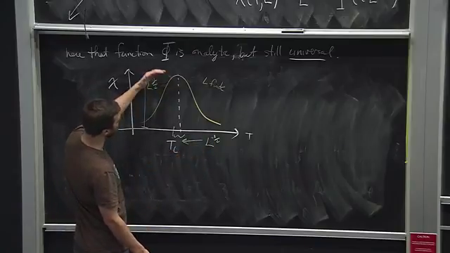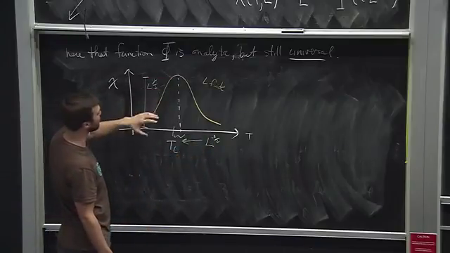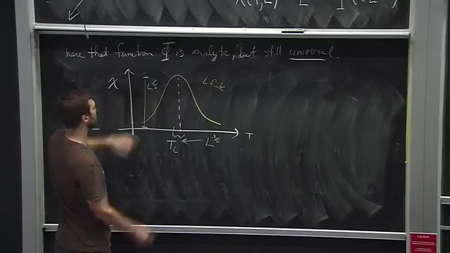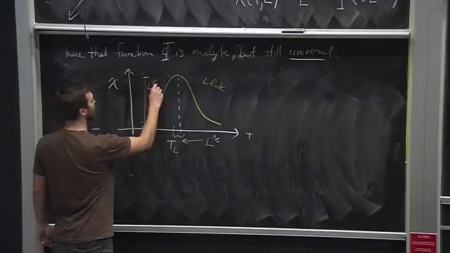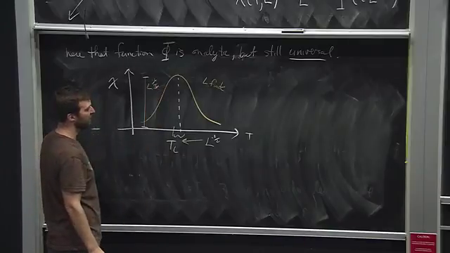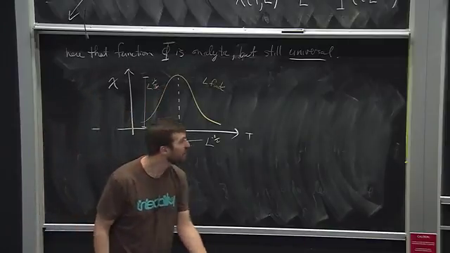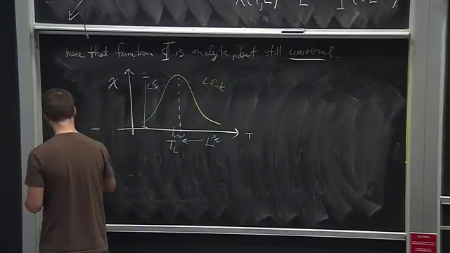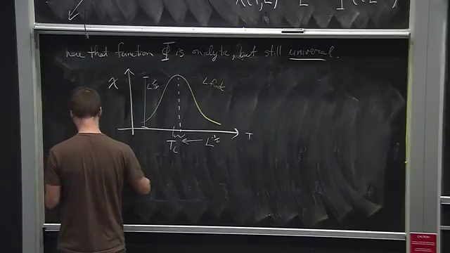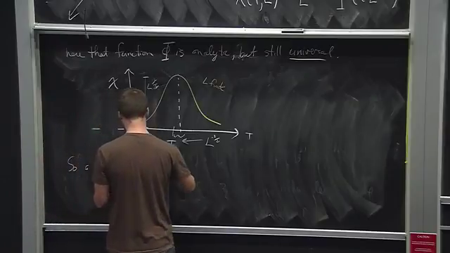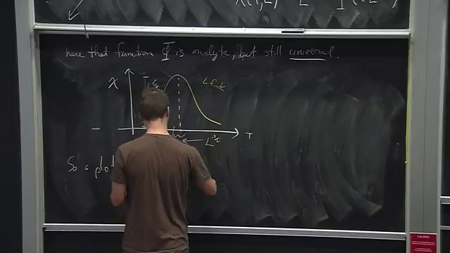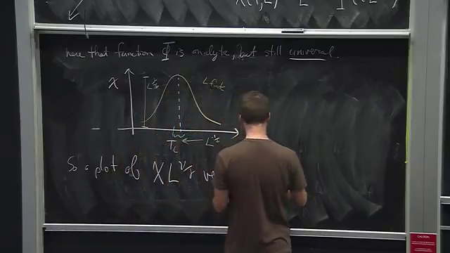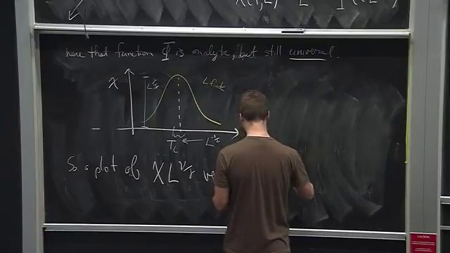And say the peak height or any other vertical feature that you could track will scale as L to the, oh, what did I write? That's supposed to be a nu, right? Gamma over nu. And so if you replot the susceptibility, instead of the temperature, use the reduced temperature times L to the 1 over nu.